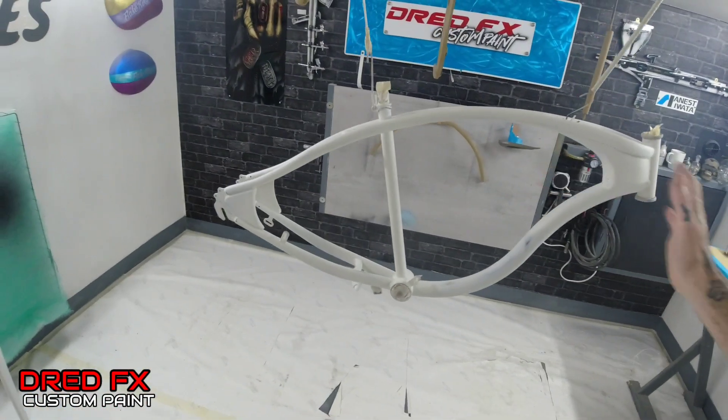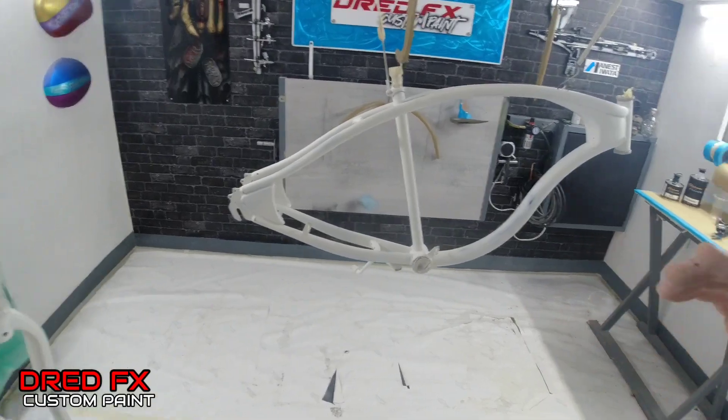So quite a long process on this bike frame guys. We'll get stuck in with a time lapse — we'll get all this frame cleaned down, all the bits blew off and ready to go. And then I'll run you through the mixing stages on the specialist paints. See you in a bit.